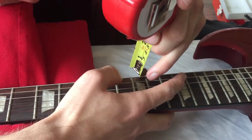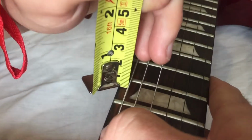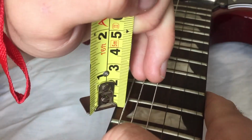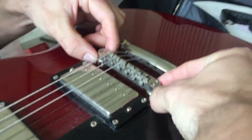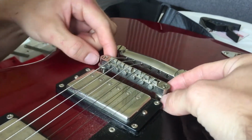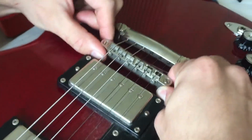The next thing to check was the action. By measuring this, normally with a ruler, you can get special gauges to do it as well. This shows how high above the fret markers the string is. You're normally going for roughly between 1 and 3 millimeters, depending on play style. Since this is my guitar, I had it set up already how I liked it, but on this type of guitar, you can change it by twisting these dials underneath the bridge. On some, you'd need to use a screwdriver and do each string individually.